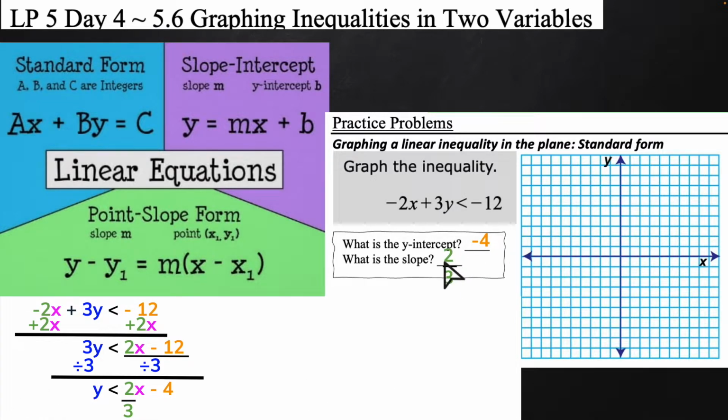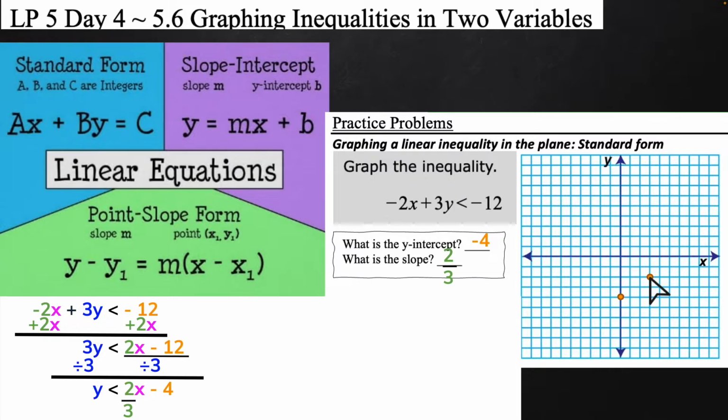And this is by no means the only way to do this. You could also find the intercepts. I know we've practiced that before, where if you want to know what the x-intercept is, you make y 0 and solve for x. If you want to know what the y-intercept is, you make x 0 and solve for y. So there's different ways for you to figure that out. But I think this is definitely the easiest way, is just to change it into this slope-intercept form to graph these two pieces. So now I know my y-intercept is, so I'm going to go down 1, 2, 3, 4, and I'm going to place my y-intercept. And then I'm going to use my slope, which is rise over run. So I'm going to rise 2, 1, 2, and I'm going to run 3 to the right because it's positive. I'm going to place my point.